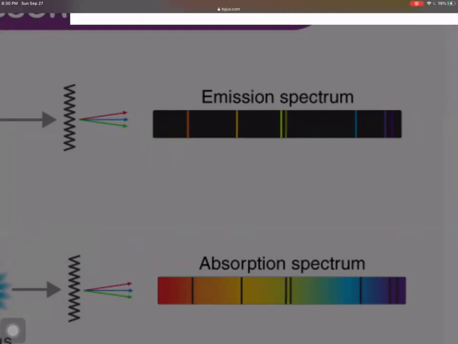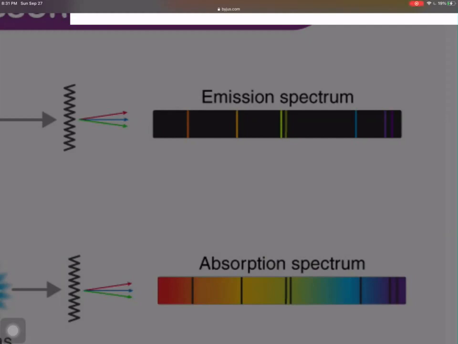But I think you can figure out which side is the 400, which side is the 700. The 400 is supposed to be on the right side, right? Because it's purple. And the 700, the longer wavelength, is supposed to be on the left side, which is red, right? So this is the meaning of a spectrum. The first one, emission, is a black background and a few lines.